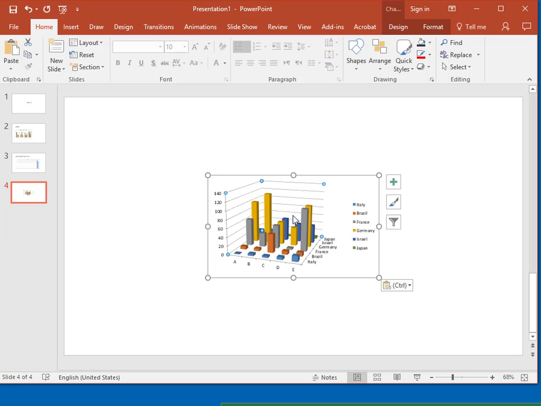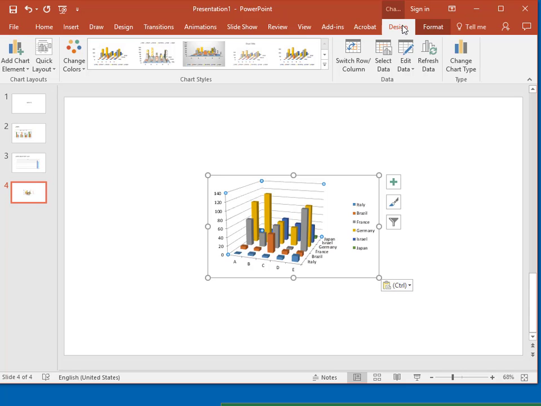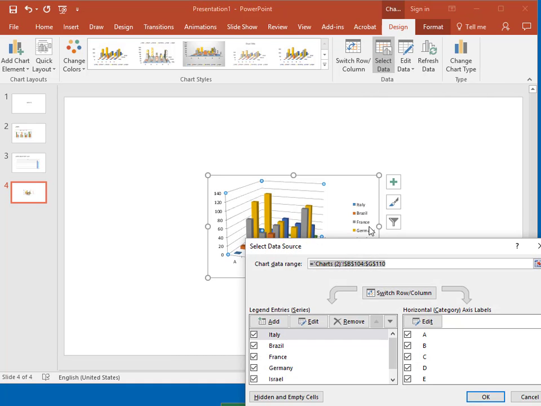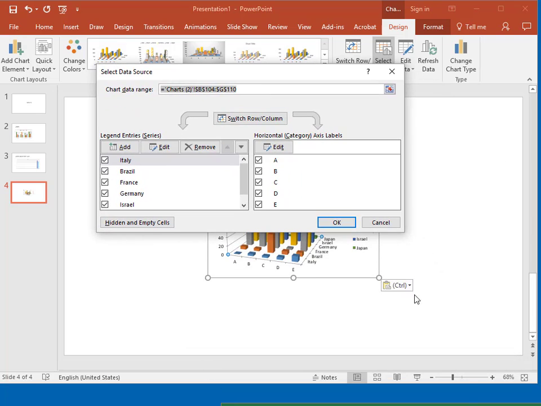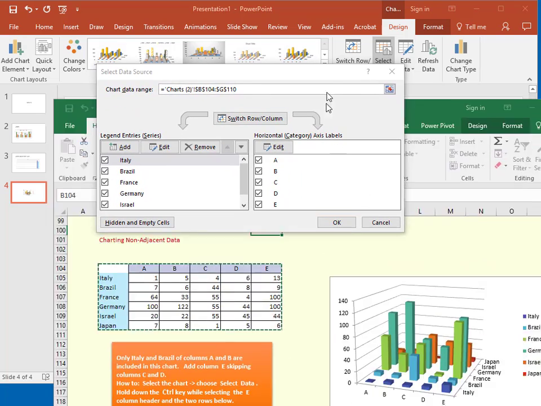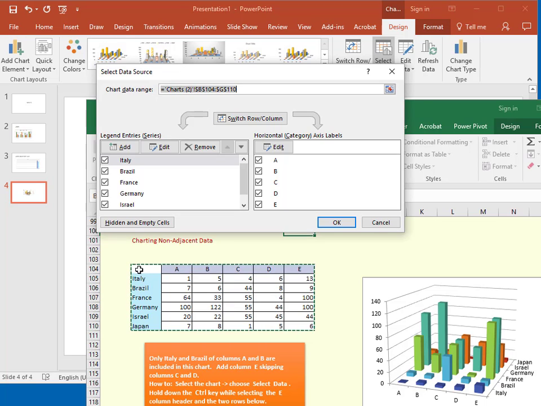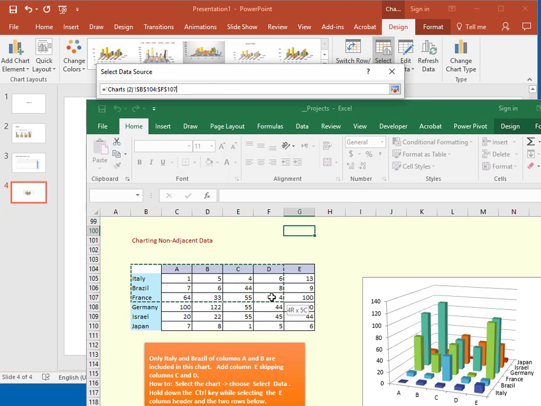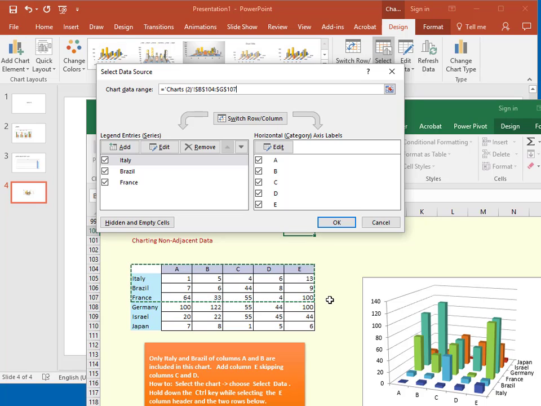So what we can do, we'll select it, go to Select Data, and let's get this area right up here. We just want those areas right there. We'll click OK.